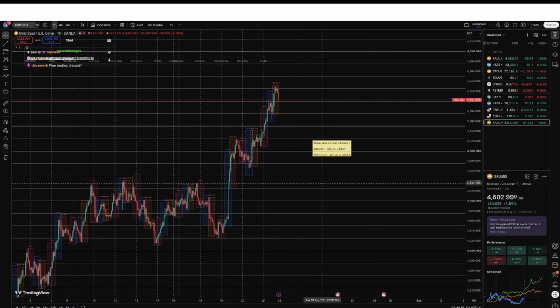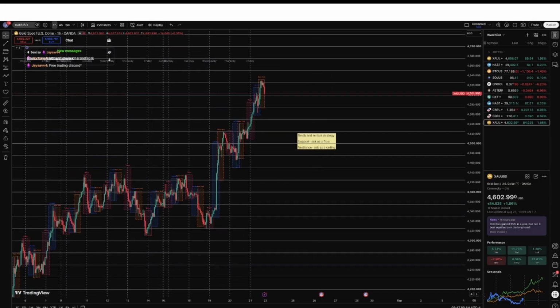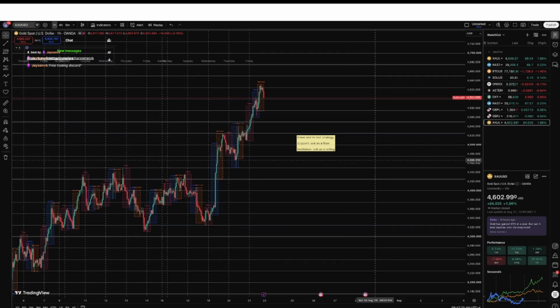The first thing that you need to do is, what we're on is the 1 hour time frame. So if you take a look, we're in a 1 hour time frame. What that means is every single candlestick, every green or red candlestick that you see, shows an hour of price within the gold market. Now the first thing that we want to do is create something that's called support and resistance.